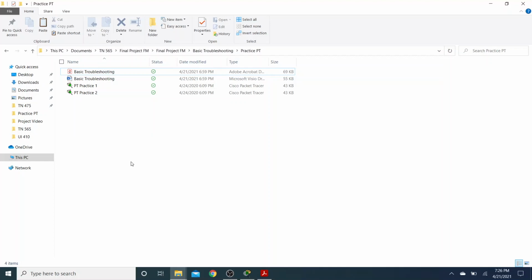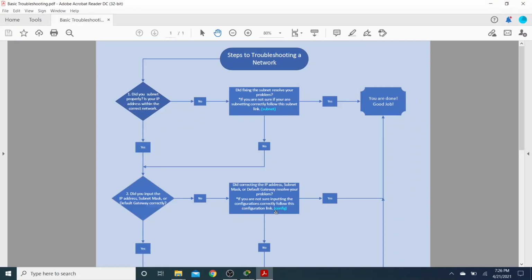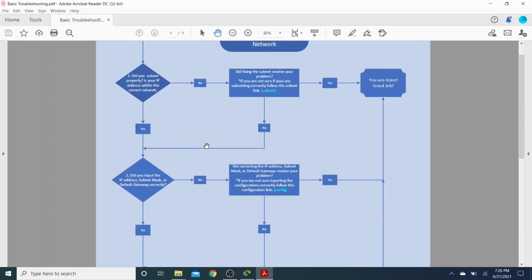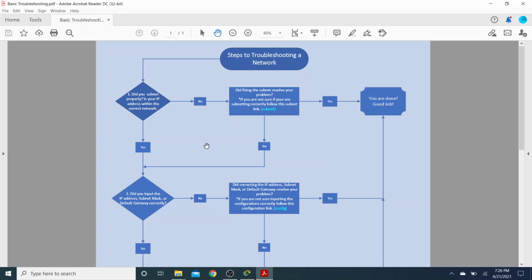I know during skills tests, when you have a limited amount of time, most students rush, and when you rush, you tend to create problems. And if you don't have a systematic way to approach the problem, it can be a really hard time. So, this is the troubleshooting guide. It is a step by step guide, like I've mentioned, that will help you through your troubles.